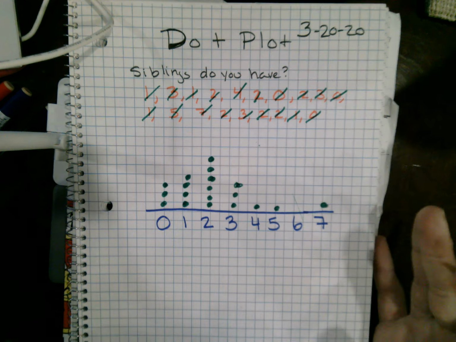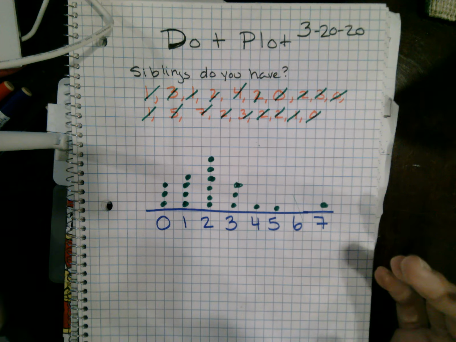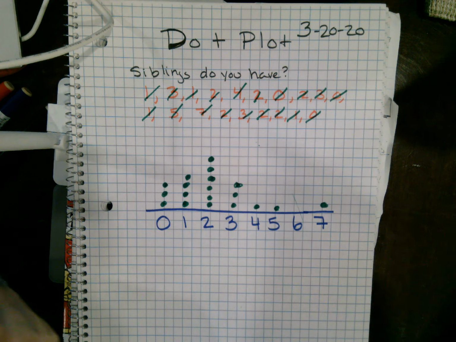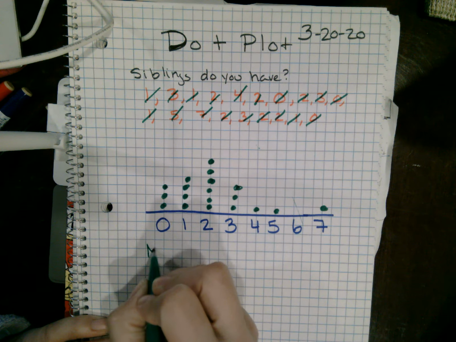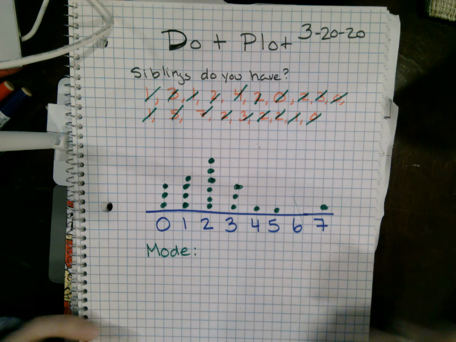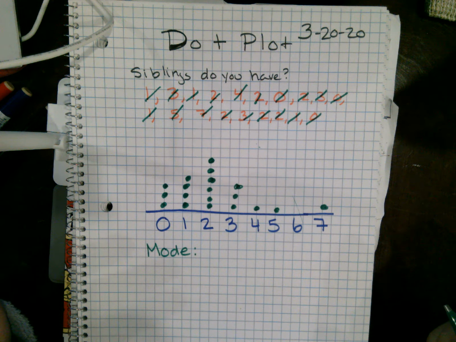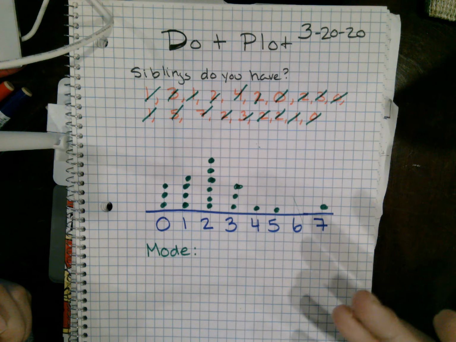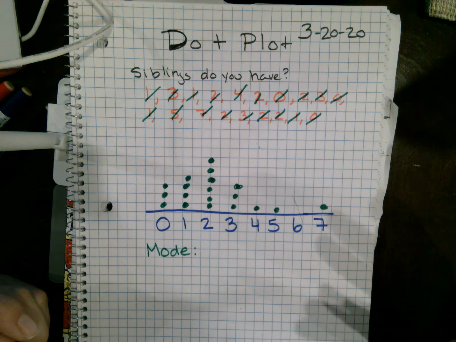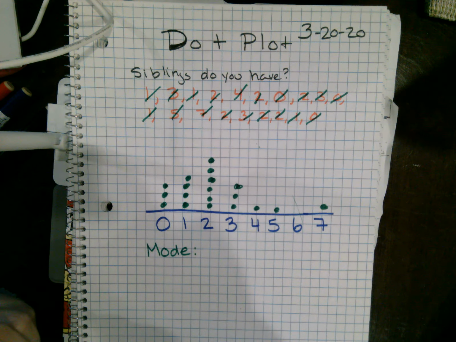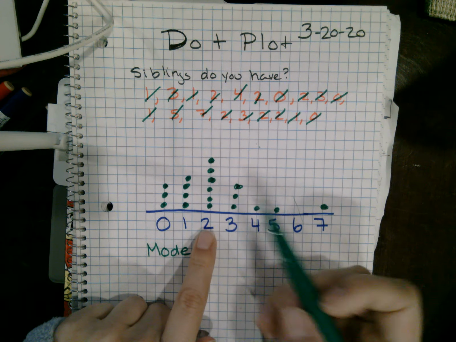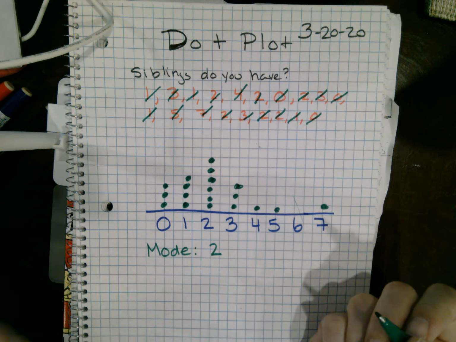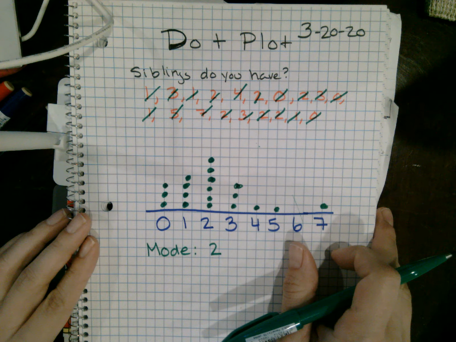All right, so what do we do with this information? Well, it tells us a couple of different things. What we usually don't do is find the mean for these, but one of the things we do is find the mode. And mode, remember, is which number repeats the most. With this data organized, you should be able to clearly see which number repeats the most. The 2 has the most dots, so our mode would be 2. That's some useful information we can get out of our dot plot.